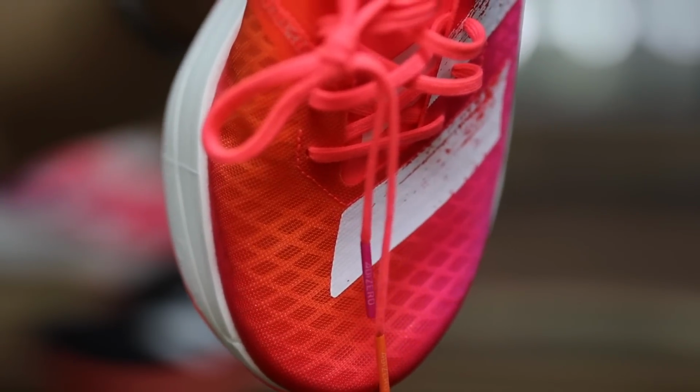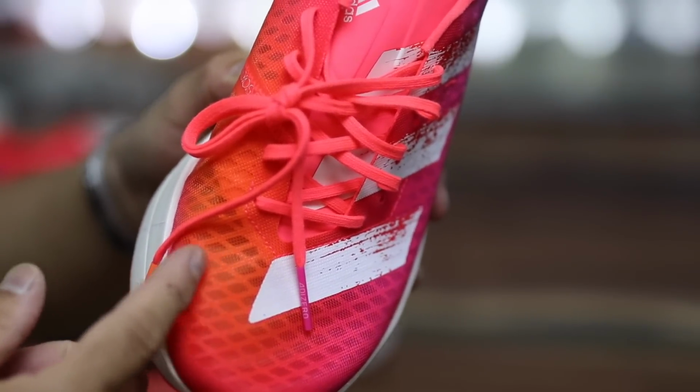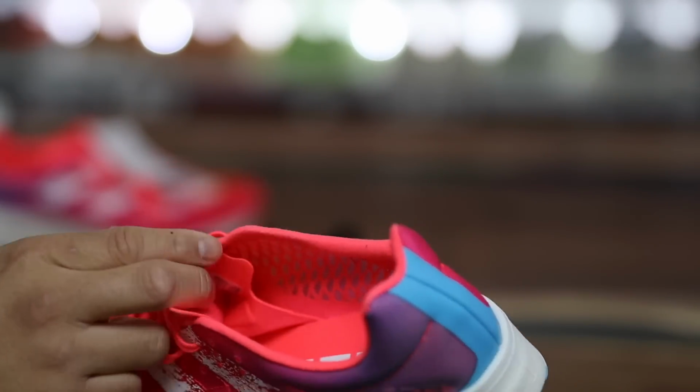This mesh is pretty crazy with the little diamond cutout patterns all over the place. It's a pretty smart design too, because on the inside it's a little bit softer than the outside, and so I actually really like this upper if you're looking for something really breathable. There's really minimal padding around the heel section of the shoe and really no padding in the tongue.